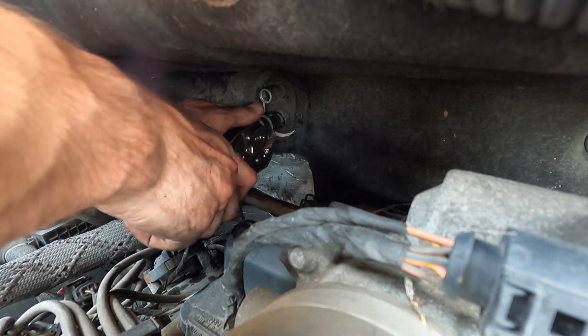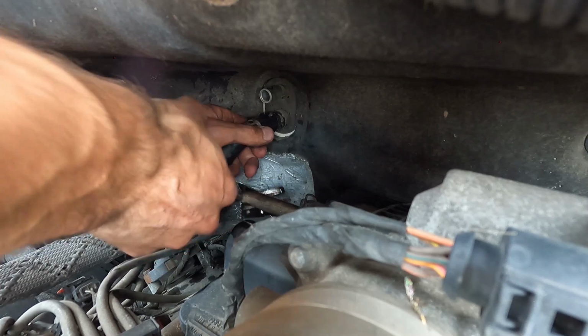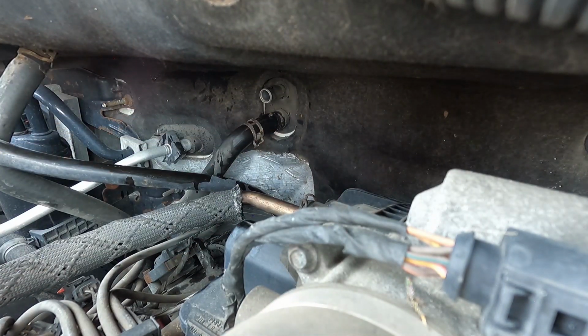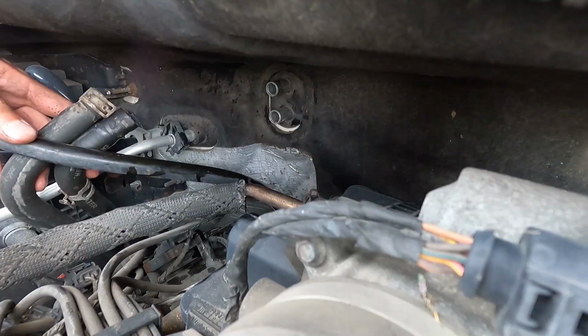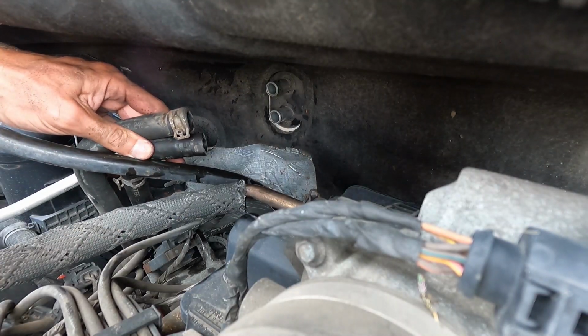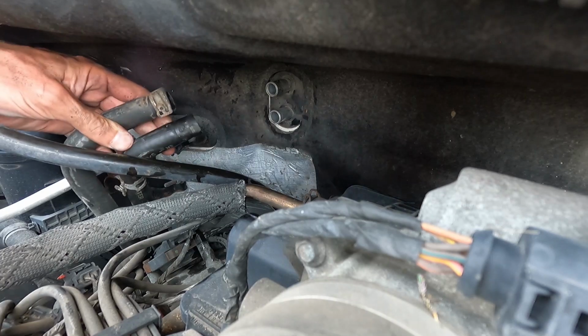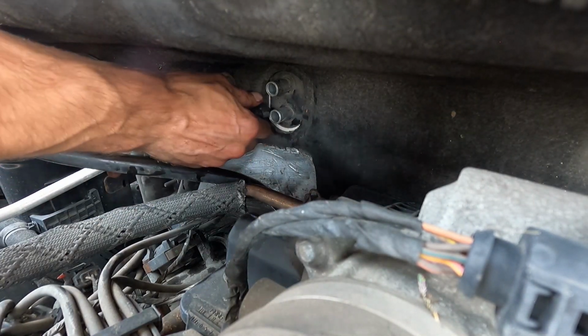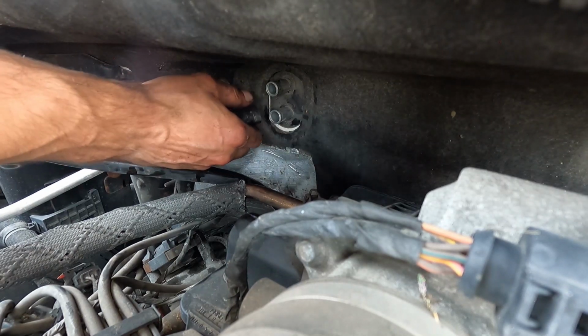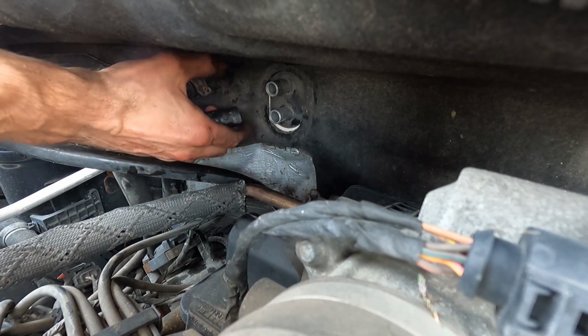There we go. Got the clamp out of the way. I should just have to be able to pull that one off. Just that I had paused it because I thought it would take me a while. I got it popped off. What I found worked was kind of squeezed the hose as I tilted back and pulled it out.